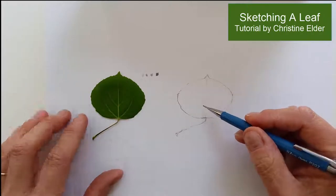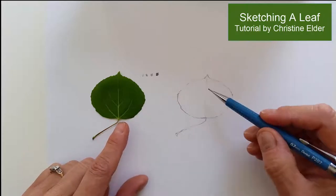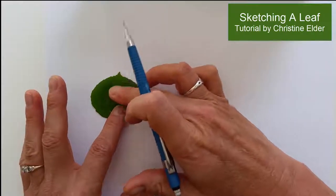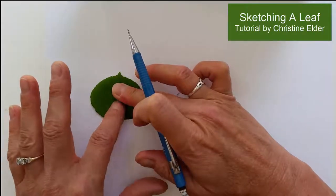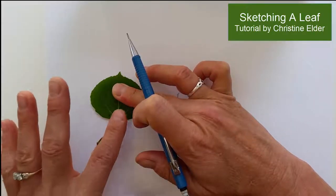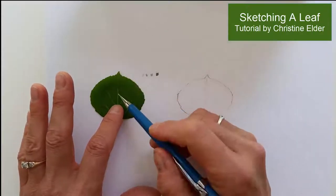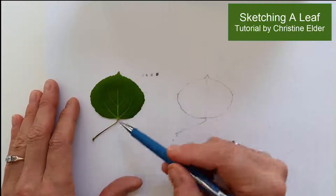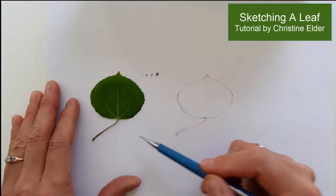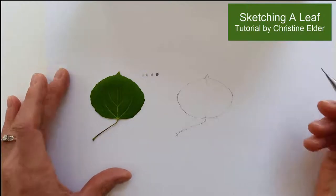Not sure if I mentioned before, though, that when you first start a drawing, it's best to just observe your object, even touching it and feeling the shapes and the texture. Just really observing it a bit to get to know it. Its height and its width, its angles. And that will help you draw a better drawing.